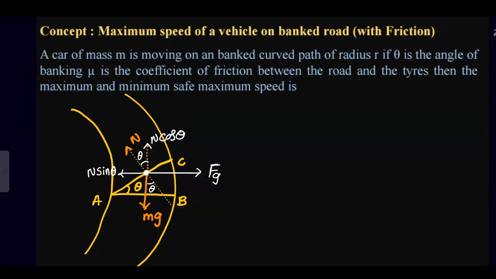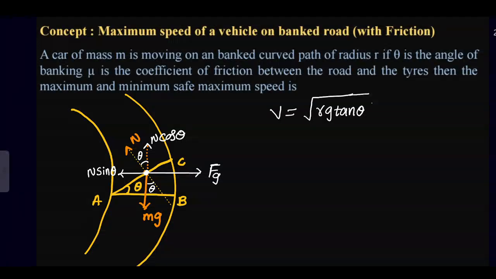Now look at now here. Now, as we have seen earlier, what is the maximum safe speed, you tell me? Without friction we have seen. What is the maximum safe speed without friction? We have seen now V is equal to what, tell me now? Yes, that is square root of Rg into tan theta. This is the maximum speed without friction.